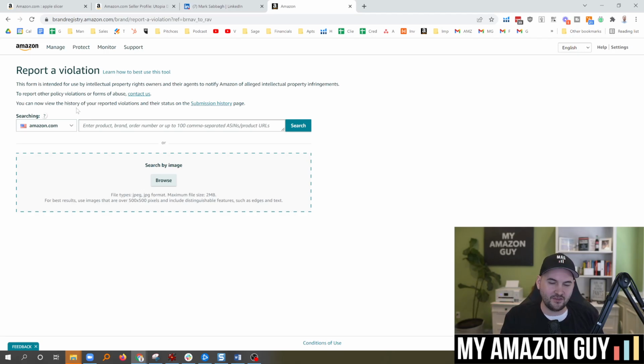Now, Amazon does not police the marketplace. They don't police whether something's at MAP pricing or anything like that. But what they do, say that 5 times fast, is make sure that your item is a real item. So if you have an order ID or something like that to prove the item is yours, that goes even farther when they file that. And if you have lots of problems, you can always file for the transparency program.